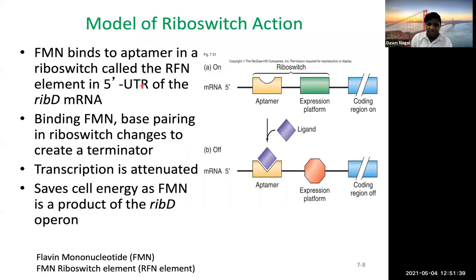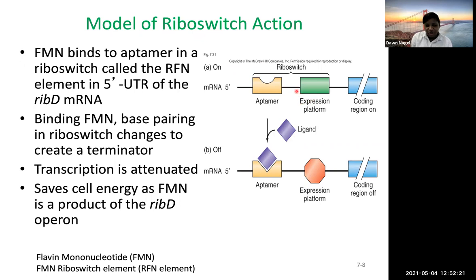The way that this system works, to have a riboswitch, and this is really looking at the promoter of the gene that's involved in producing riboflavin, which is a vitamin. In this promoter region, you have your coding region, and this is upstream of that coding region. So this is your 5' UTR region. You have these sequences, and it's listed here as an aptamer and an expression platform, but these are really sequences that create these structures, okay? And this is usually referred to as a riboswitch.